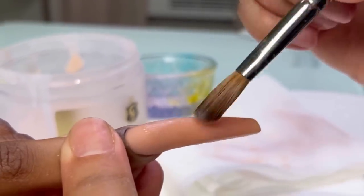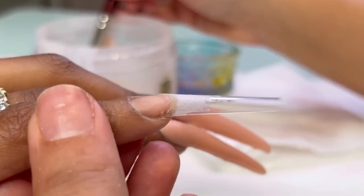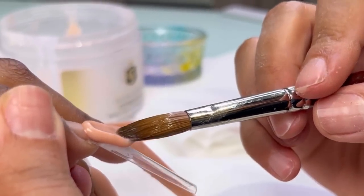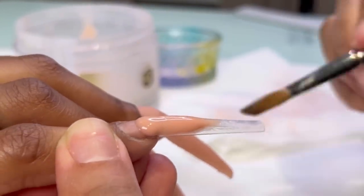And so once I started struggling, I literally told my client, look girl, I was trying to keep the air conditioner off because I know you get cold, but it's gotta get turned on because this acrylic is drying too fast. And then she ended up going to her car and getting her blanket, and then we were fine for the next hand. But just wanted to throw that in.